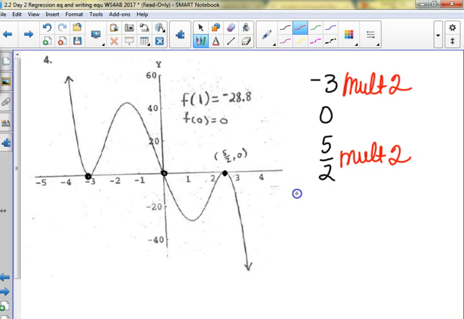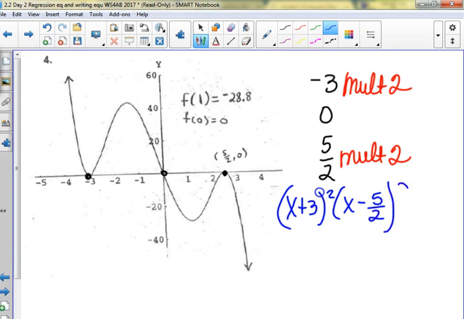All right. Can anyone write the factors? Are we good? The fact that there's a 0 at 0 means you got to put an x out front, yes? It doesn't matter where you put it. Okay.